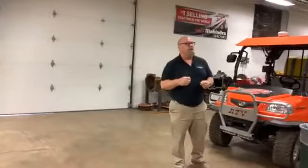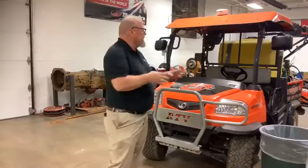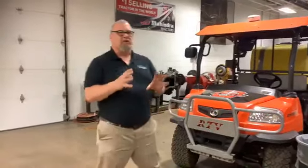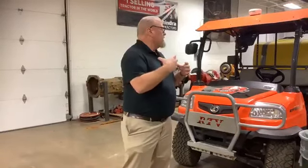I mentioned on the GPS side, we do the basic GPS class, we do the advanced GPS class, the one with the precision ag. This unit right here is a hybrid. It's set up as a precision ag unit. It's a spray unit that will actually drive itself, and the sprayer will turn on and turn off and not overspray an area. So it's something that's unique to OSU IT. And we use it a lot during that final GPS class.